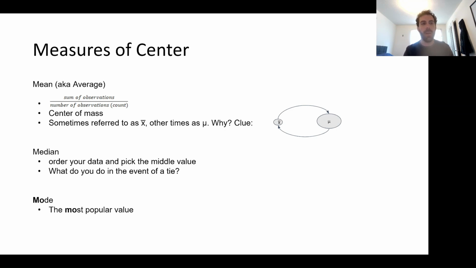So we're going to talk about each of those three, what they mean, and then we'll get into which ones you might use when. So mean is also known as the average, as I said before, and there's a lot of synonyms in statistics. And it's very easy to calculate. You sum up all your data points and divide by the number of observations. You can only do this for quantitative data, right? It doesn't make sense to sum up data like gender. And we'll talk more about the difference between quantitative and qualitative data in our next lecture. But in short, quantitative data is numerical and qualitative data tends to be categorical, meaning categories or text.